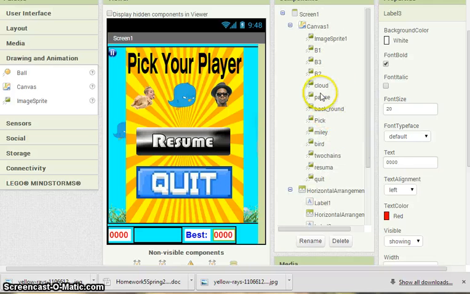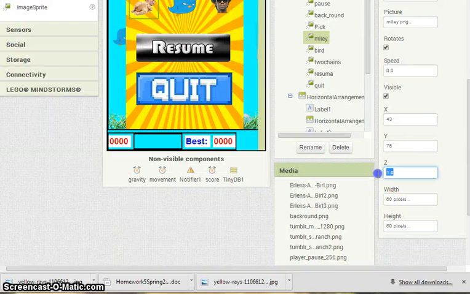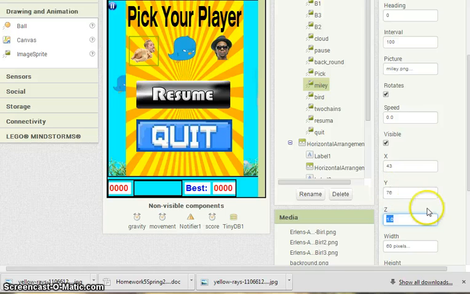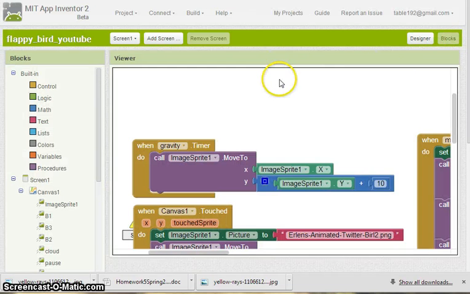Just right before we go back into the block editor, I just want to mention what I was talking about before with the whole layering stuff. That's your Z code down here. It's set at 1 right here, but if I put this at 2, it's going to come up further. If I put this at 0, then obviously the Miley is going to appear behind the yellow block. So that's what I was talking about, moving stuff around, bringing it to the front.